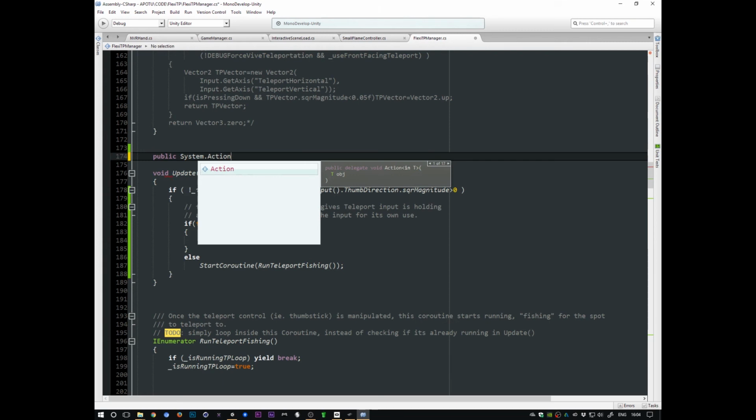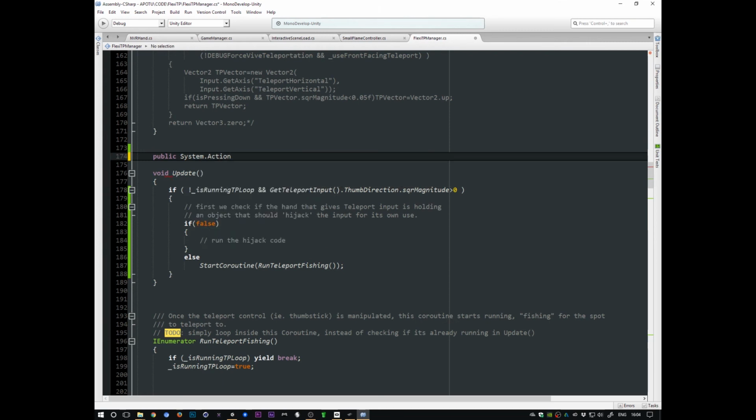Yeah. On, let's see, left and hijack, on the left and input hijack.